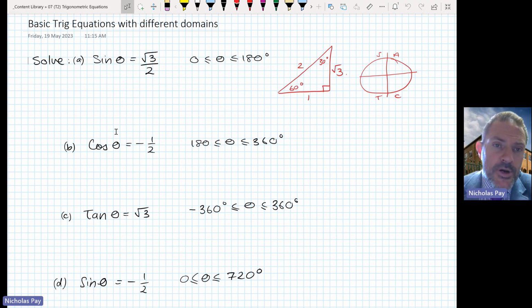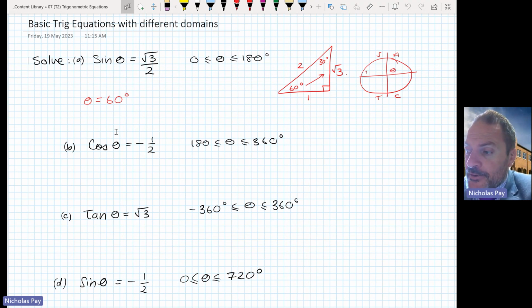Now, even before I look at my domain, let's try and find that link angle. Yes, in the last session I said you can cheat and do shift sine root 3 on 2, and it's going to tell you what the angle is going to be. But I want you to get in the habit of thinking root 3 on 2 for sine would be 60 degrees. So theta equals 60 degrees. I call that the link angle theta, because remember from each of the quadrants, we have theta, we have the 180 minus theta, we have the 180 plus theta, and the 360 minus theta.